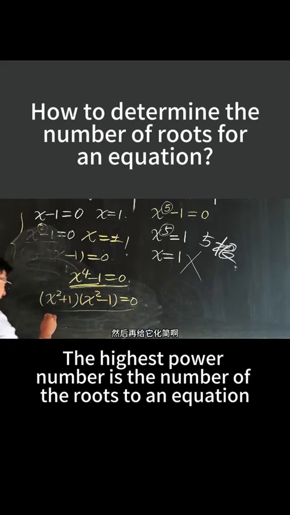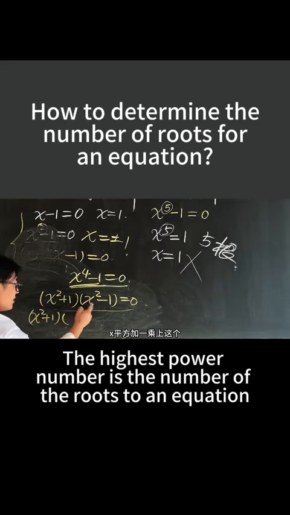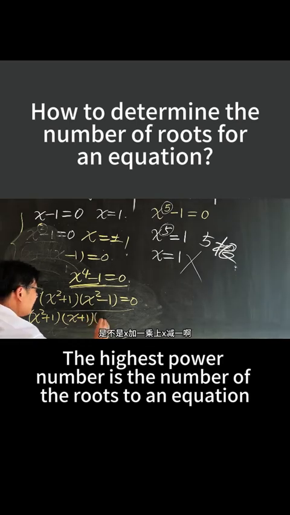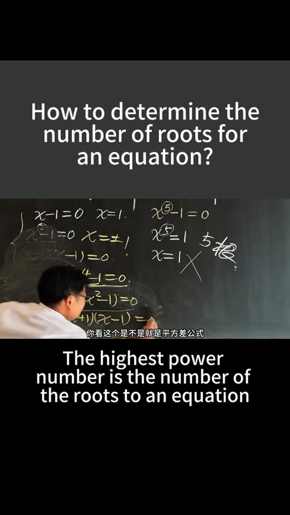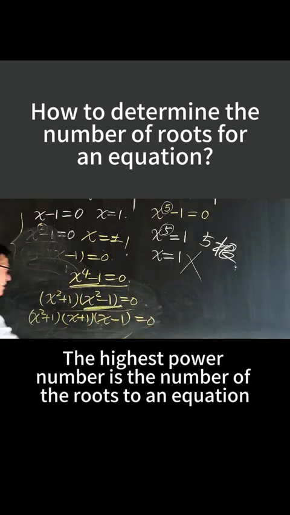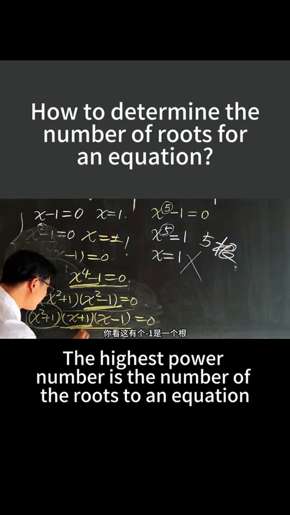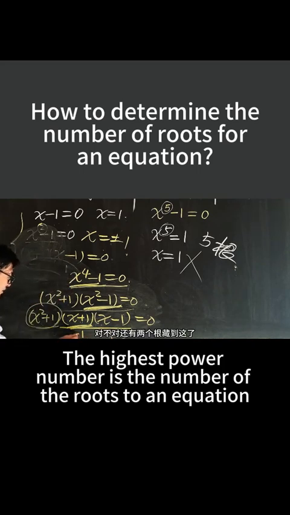No problem at all. And then we can break it down further. X squared plus 1 times, this part is x plus 1 times x minus 1. See? This is also the difference of squares formula. Aren't these 2 roots? Negative 1 is a root and 1 is a root, so that's 2 roots, right? And there are 2 more roots here. What are these 2 roots equal to? That is x squared equals negative 1. So the 2 roots are x equals the square root of negative 1.